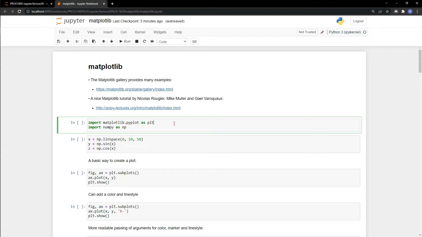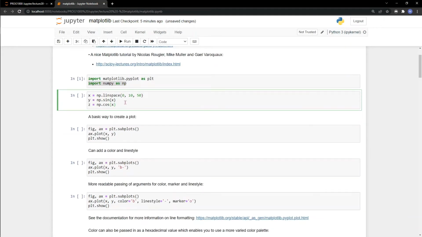So we import this alongside with NumPy, as we did in the last video. And this NumPy library will help us to make some data which we want to plot. So we have imported these libraries.